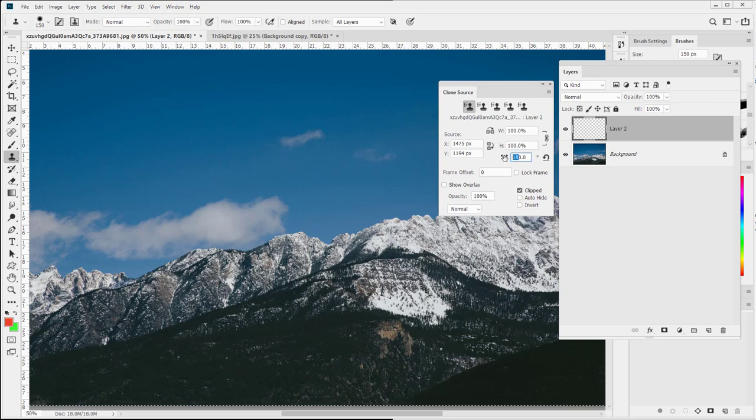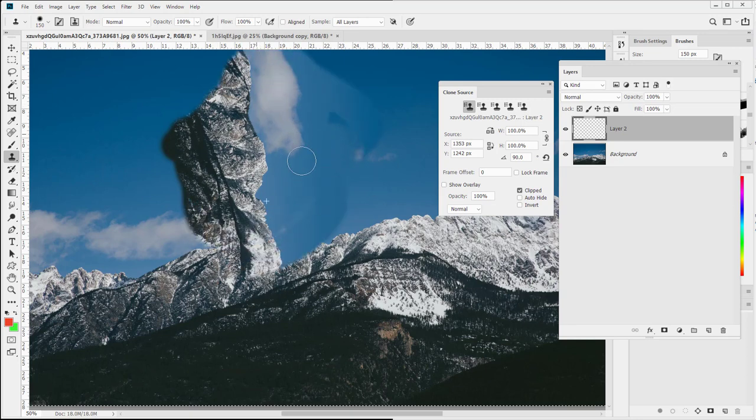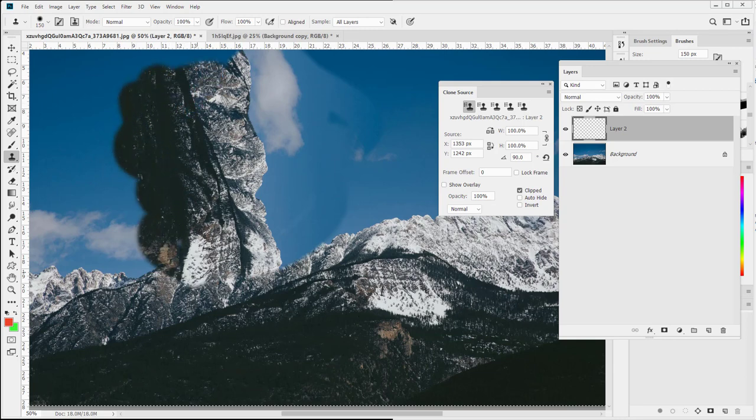I can do less, like 90 degrees. Now, if I Alt click and hold down Alt Shift, sure enough, it's now a 90-degree motion, which means if I move left and right, it's moving up and down. And if I go up and down, it's moving left and right, because it's moving everything as though it's a 90-degree motion. I would find this more useful if it actually just rotated the sample for you and left your mouse alone. But oh well, you can't win them all.